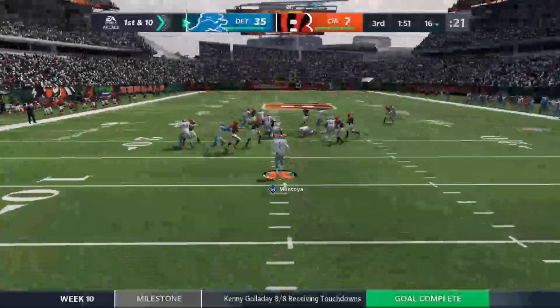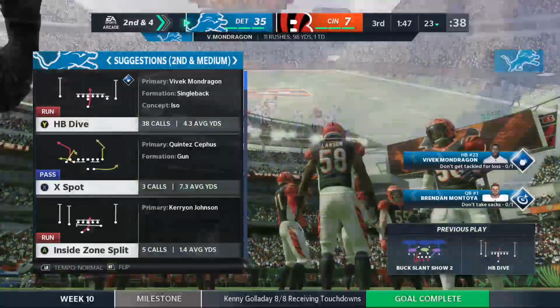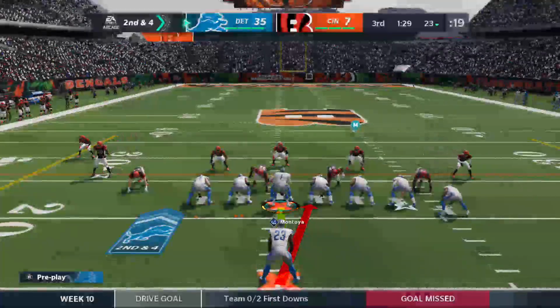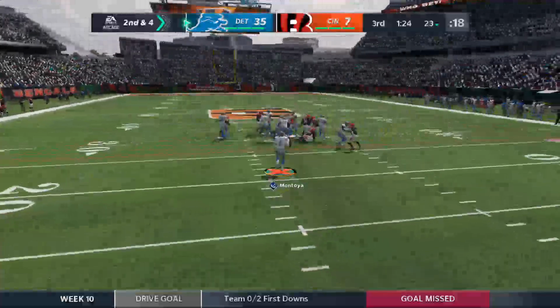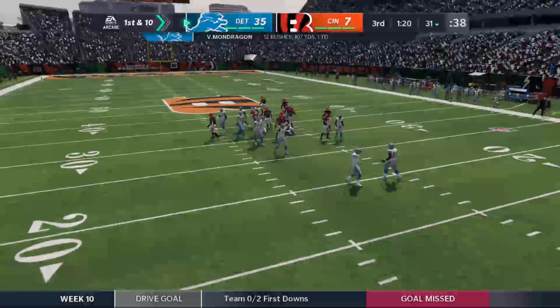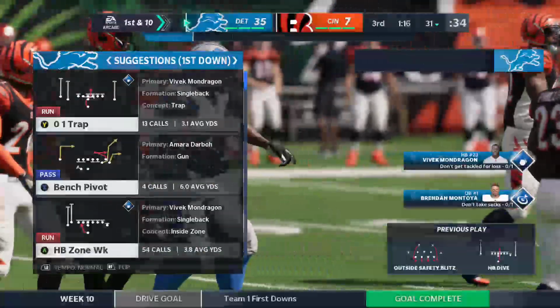Gonna give this time to the tailback. It's a 6-yard gain on the ground, and that'll make it 2nd and 4. And there we saw one of the downsides of blitzing during a run down, because sometimes you get out of your gaps. You don't fit the run quite as well because you're headed towards the ball carrier with abandon. And this will wind up a Lions 1st down as he gets this up past the 30. 9 yards to pick up there, and it's a 1st down.